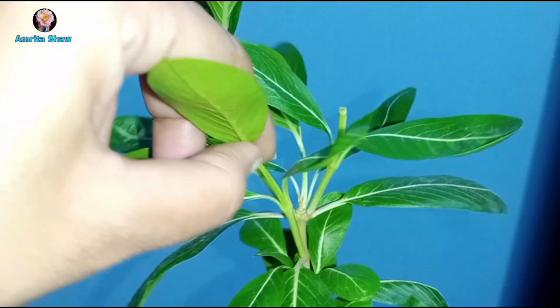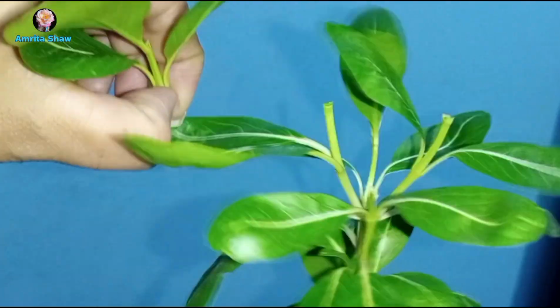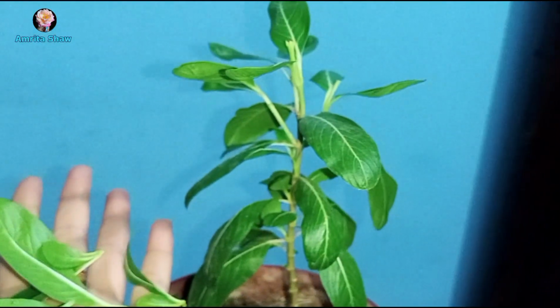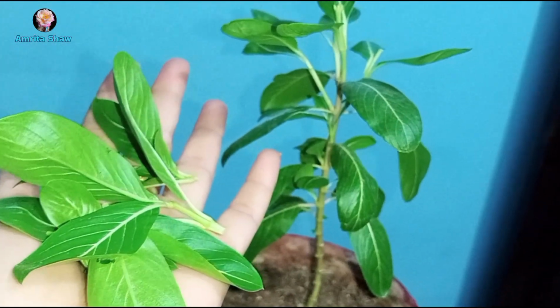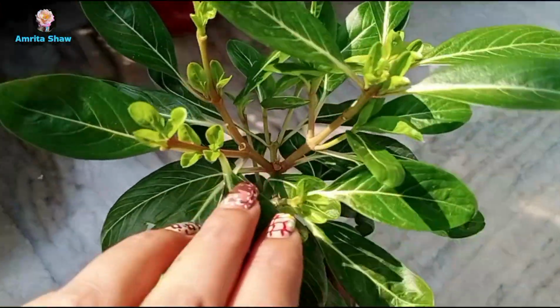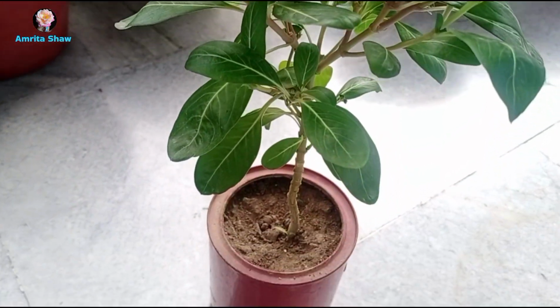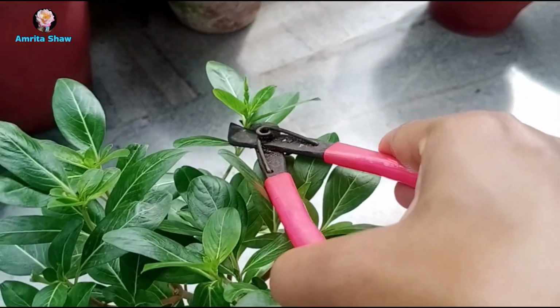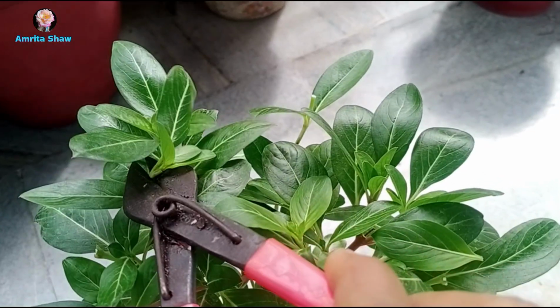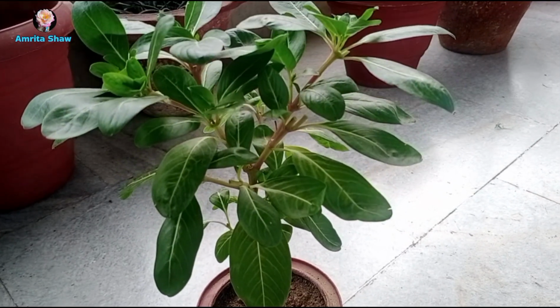In this manner I am going to first create a bushy plant so that it looks like a bonsai, and I'm going to remove the lower branches and allow it to grow on top like a tree. And as you can see over here, once you pinch off the branch, you get 2 to 3 branches on the same stem, and in this manner the tree becomes bushy. You can either pinch off or trim using a cutting tool and make the plant bushy.